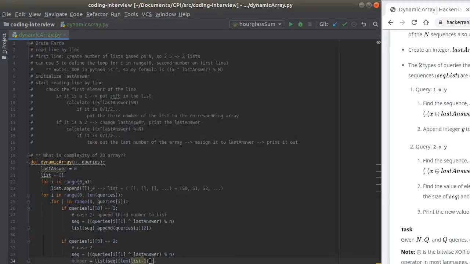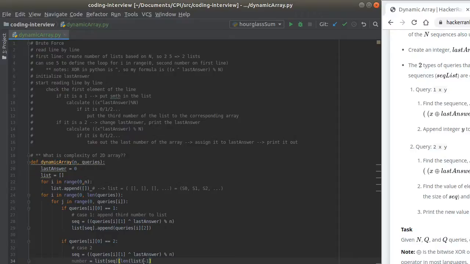So then list equal 1 supposed to be the... it's pointing out something for me. Oh my gosh. Okay, that should be good now.